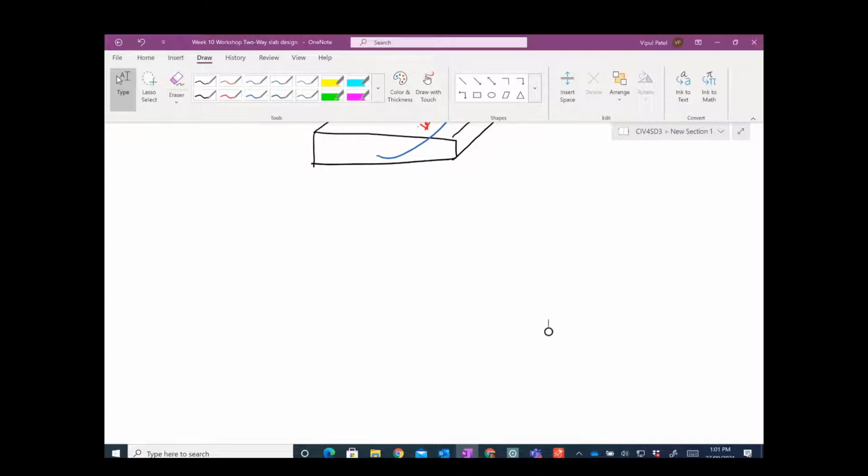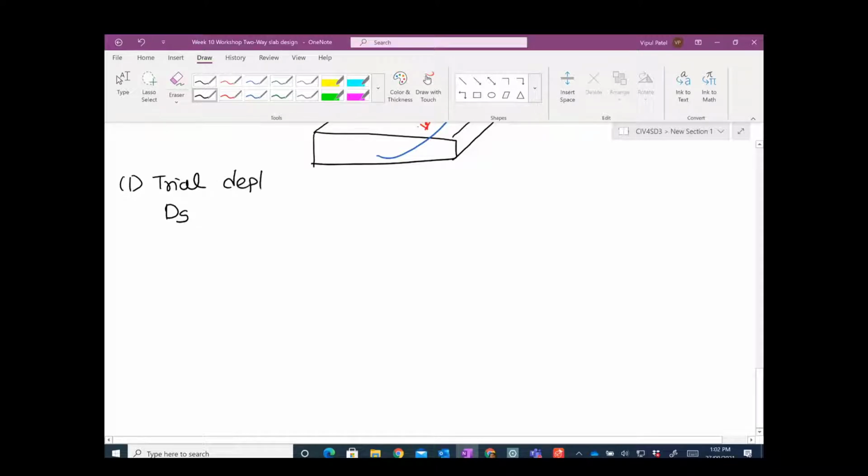Don't say that this is always the case. No, this is not always the case. Sometimes in a two-way slab you might need to use a thicker slab depending on your loading and the critical panels that you are designing. But overall, the general rule of thumb is that two-way slabs could be stiffer and thinner than one-way slabs. Okay, so now you remember that the first thing we need to do is to assume a trial depth for the slab.